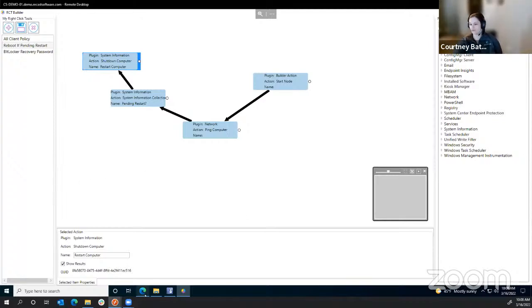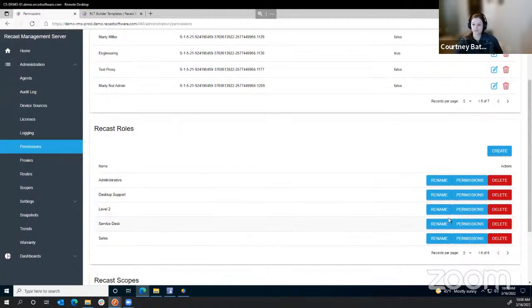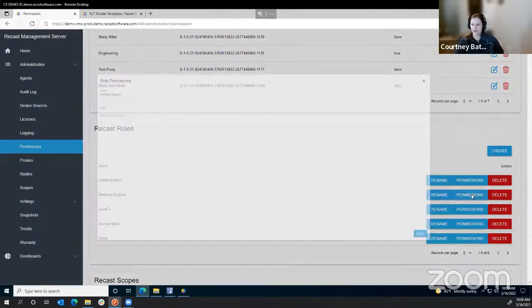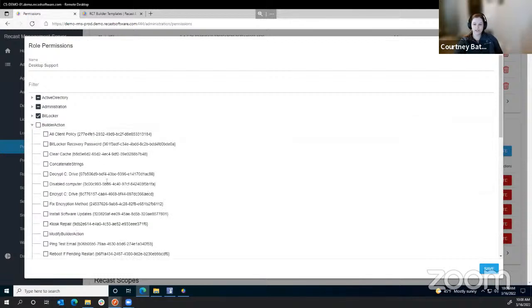If you're working on building an action but you don't want to give it to everyone, you can go over to your Recast roles. I'm just going to pick on desktop support. Under the builder action, you'll see the name of the builder that you're working on or have created, so you can select which builder action you want users to use.